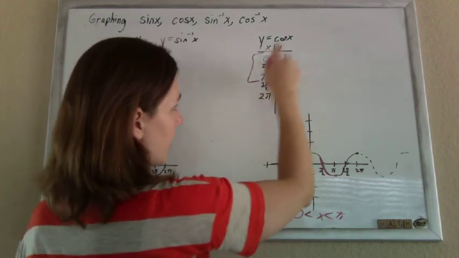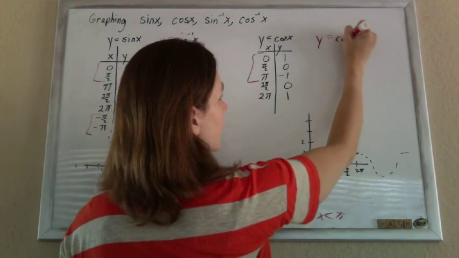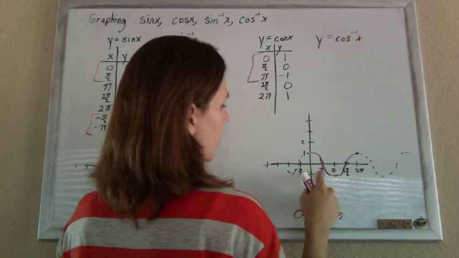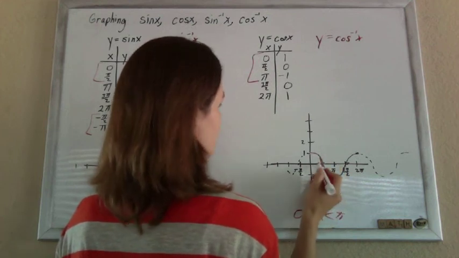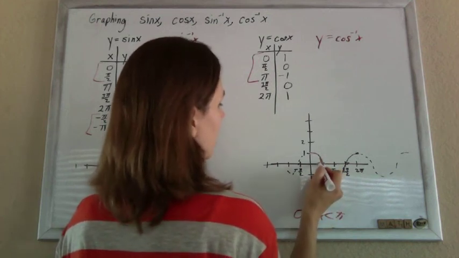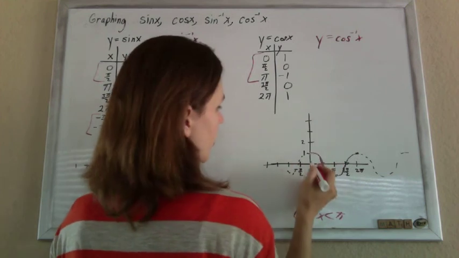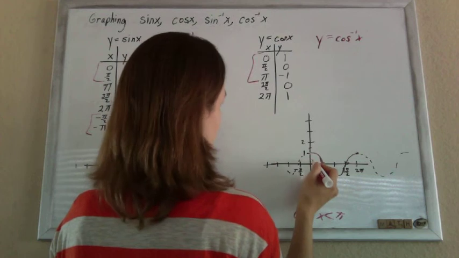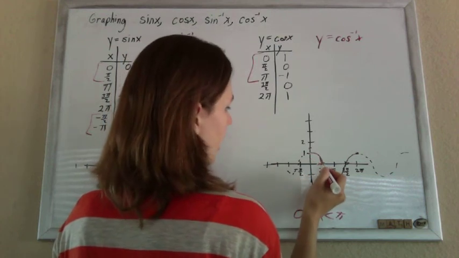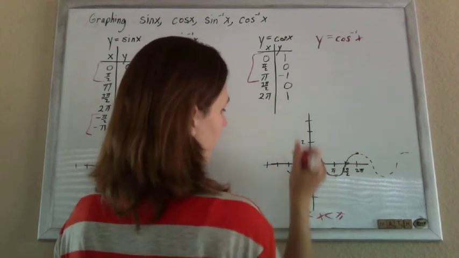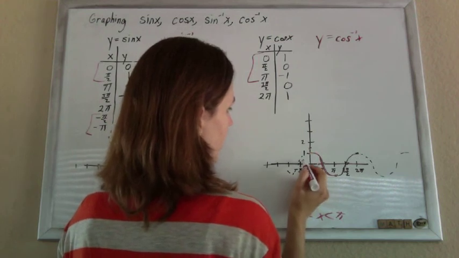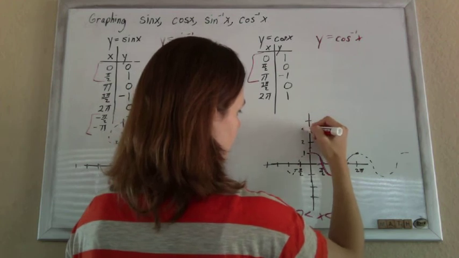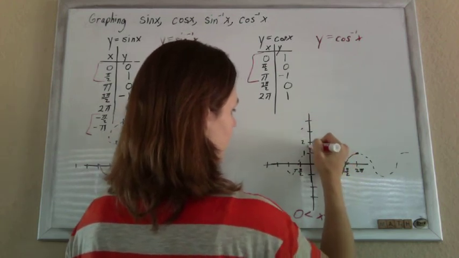So when I go to plot the inverse cosine, instead of plotting 0, 1, I'll plot 1, 0. Now 1 is less than pi halves, so that's there. And then I'll plot 0, pi halves, like 1.5, and then I'll plot negative 1, pi. So negative 1 and 3 and a quarter, so I'm up there. So then it's looking a little something like that.